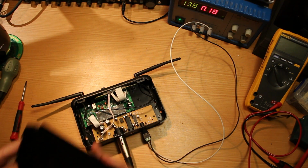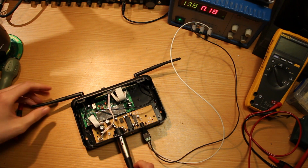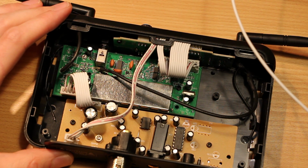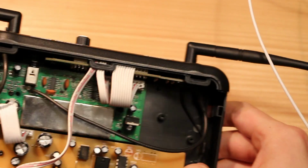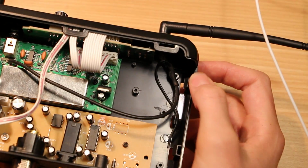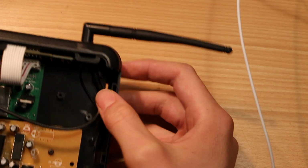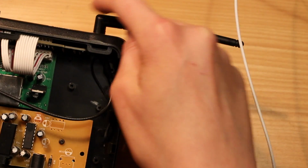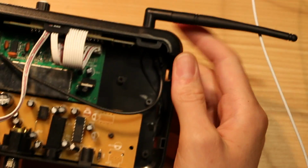And of course, if this were a metal enclosure, I might hear a difference when we opened it, but being plastic, no such luck. So there's the board-to-board connector I was seeing earlier, clearly going to the front button and LCD module. There's just a little piece of wire glued to the bottom of the case here. Oh, gotcha. So this is probably like a dipole antenna where the feed is in the middle here, and then there's one end coming out along the case here, and then the other end comes out along the outside. I hadn't actually tried taking these off, but that explains why these aren't like regular SMA connectors.